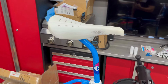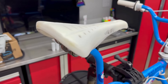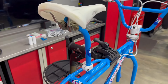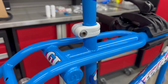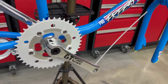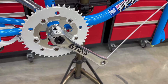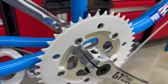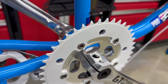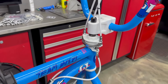Decent parts on it. Got some repops and I got some OG parts here. OG seat there — Viscount seat, which is in pretty good shape. Got the OG Wings seat post clamp. Repop cranks — I've actually tried to buy those in the OG and they're $1,500. It's just crazy. I'm not going down for $1,500, but we got the repops on these. Got the disc there — that's an OG with the GT stamp on there. And we've got the gyro.